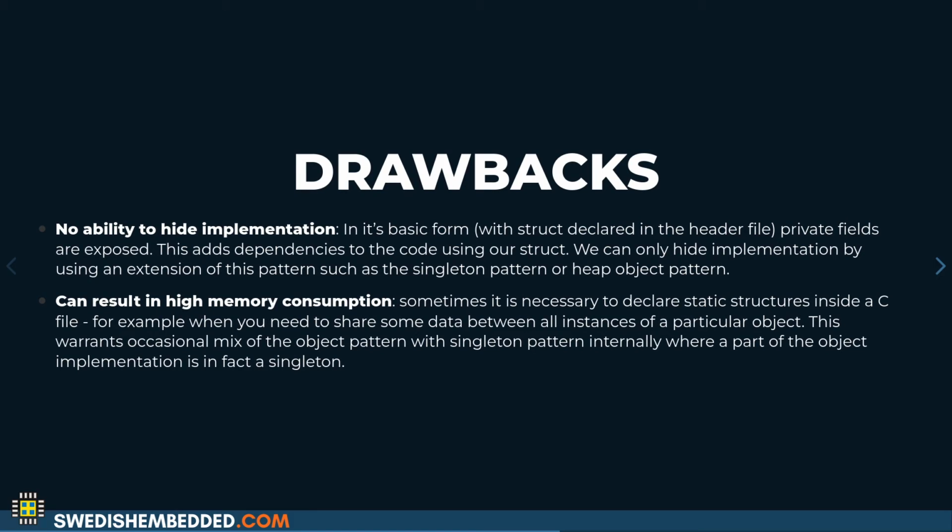So what are the drawbacks of the object pattern? Well, if we look at the object pattern without any additional features, just the object pattern itself, then it doesn't provide us with a way of hiding our implementation of the data structure. So we need to have the data structure exposed in the public header file of our implementation in order for the caller to be able to instantiate it, to know its size and everything else. So our header file by definition needs to include the type definitions for all of the types that are being used or put into this data structure.